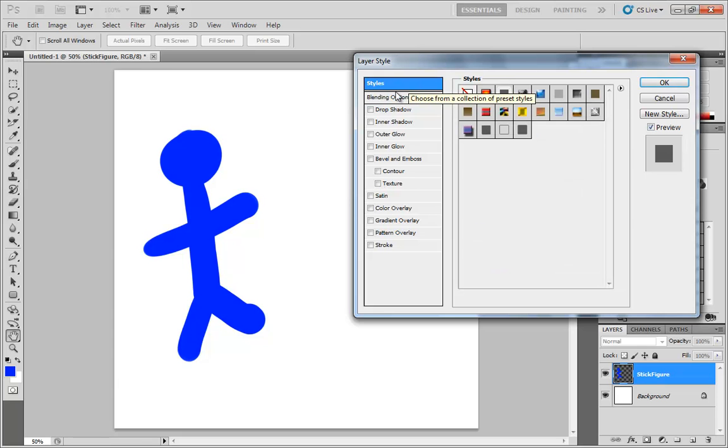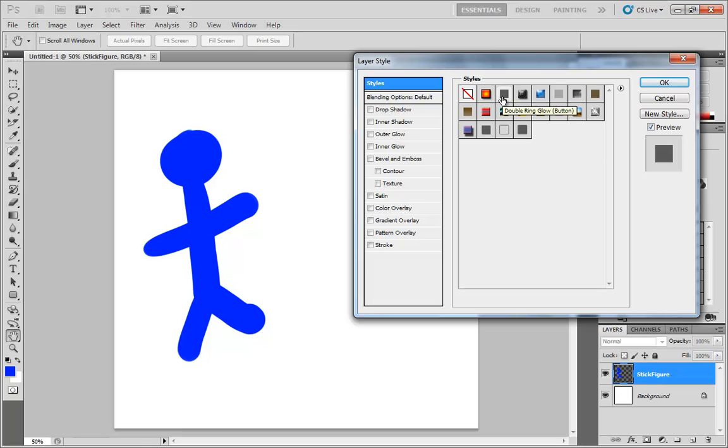Now in this video, I'm going to take things very, very slowly. We're going to break this up into several very small videos, and we're going to start by taking a look at the styles area, which is at the very top of the layer style window. Now, all this is a series of presets, if you will. You'll see that all of these have some sort of a name. If you mouse over, you get a very cool tooltip.